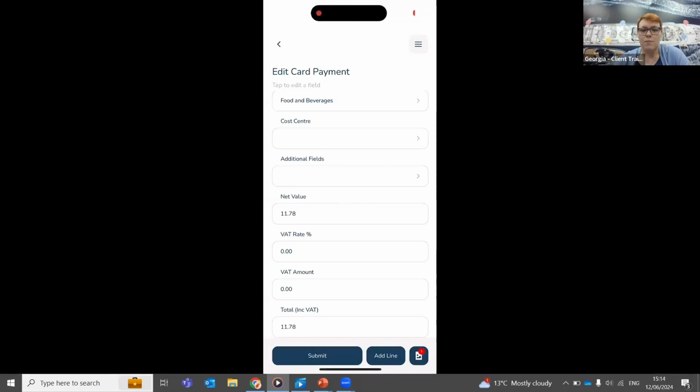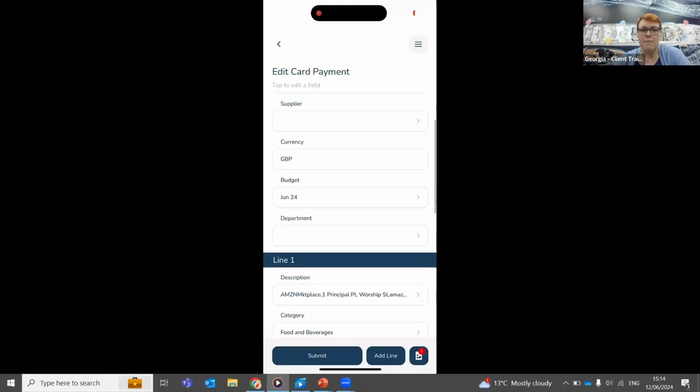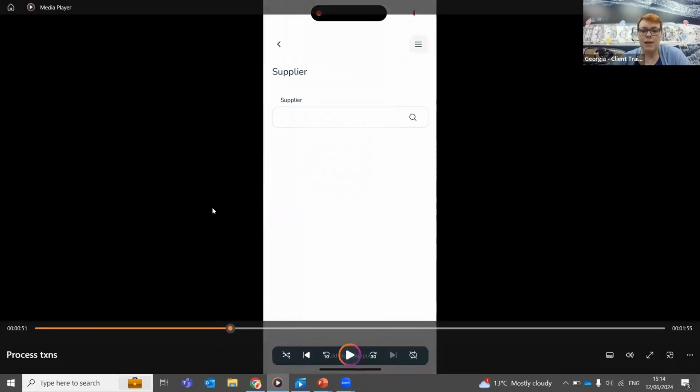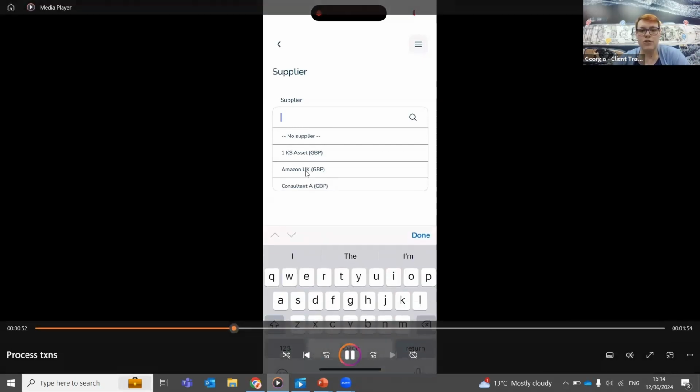So if we scroll back up to the top, we can then see we've got that ability to select adding a supplier in there. And when we click to add a supplier, we've got the option down here at the bottom again to add a new supplier. So if it is an instance where it's a supplier that's not been used previously on the boat, because of course it's just that one shared supplier list pulled from the platform, you can choose to add a new supplier ready to select next time and create for this transaction, or you can use your search function to search for an existing supplier, or I'm going to just click into my Amazon one just here.